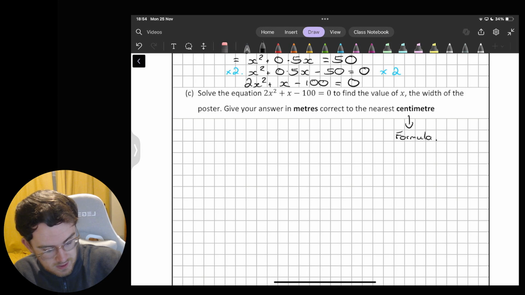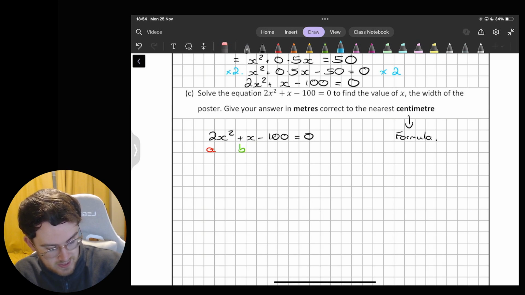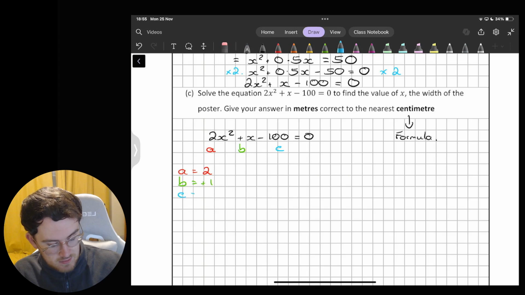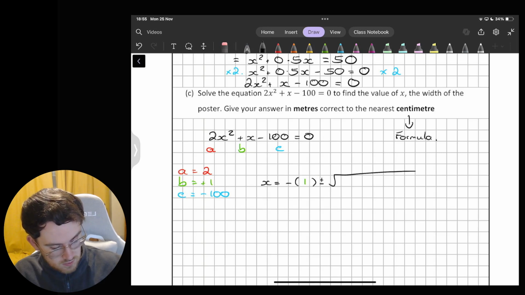So to use the formula, based on what we've looked at with that one, we want to identify the letters that we would need to use. So our coefficients of our different variables here, A, B and C, and as before we'll just list them out. A is 2, B is the coefficient of x, which is just plus 1, and C is minus 100. So filling all of this into my formula, it's minus b, so minus 1, plus or minus the square root of b squared, so 1 squared, minus 4 times a, which is 2, times c, which is minus 100. We'll have a few different signs to be careful of here. All over 2 times a, which is 2.